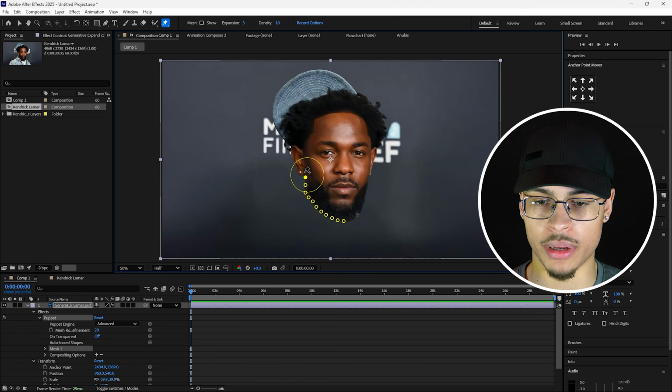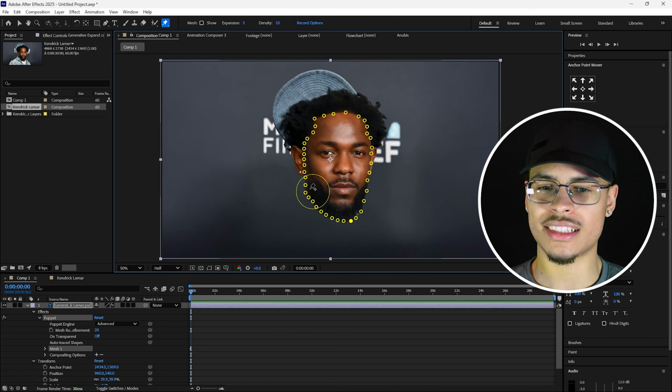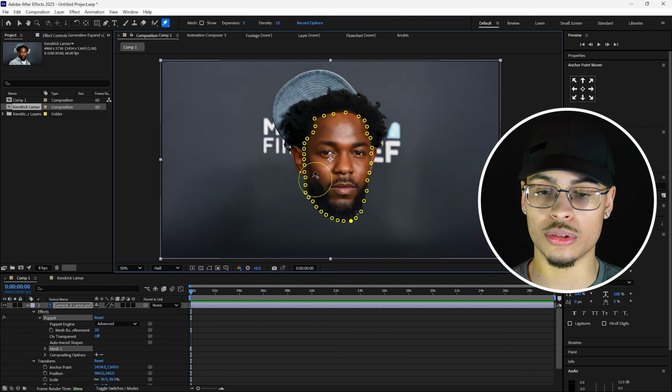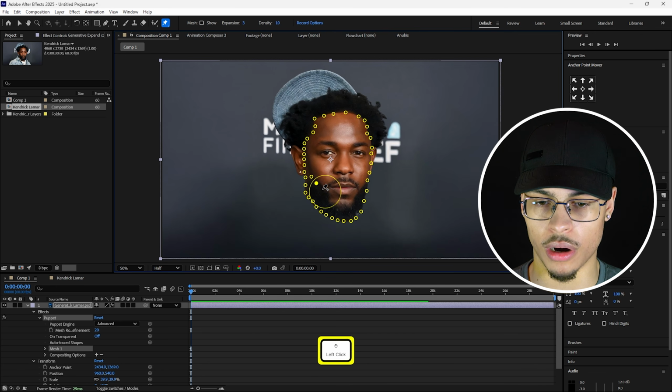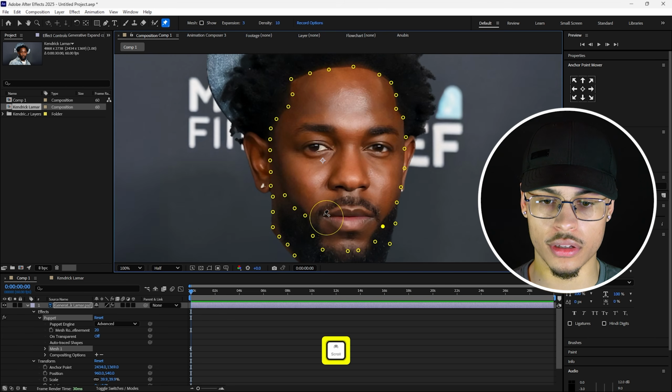Now all we're going to do is create pins around the face like this. And you don't need to create pins around the ears or the hair. Now if your subject doesn't have a beard, then you don't need to follow this step. But in this case, he does have a beard. So what we need to do is we just need to create pins above the beard line. Now we're going to create 8 pins around the mouth. So we're going to place 1 at the left side, 1 at the top middle, one at the right side, and one at the bottom middle.